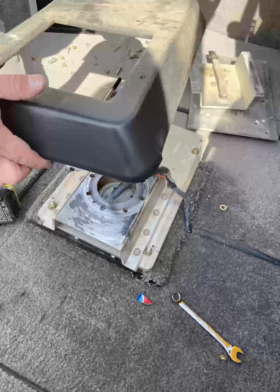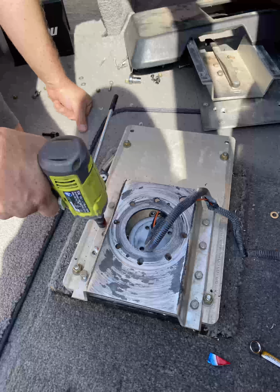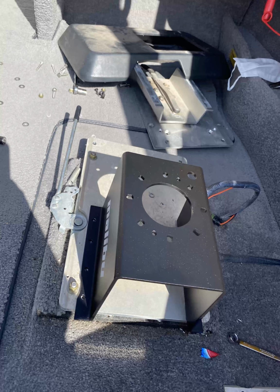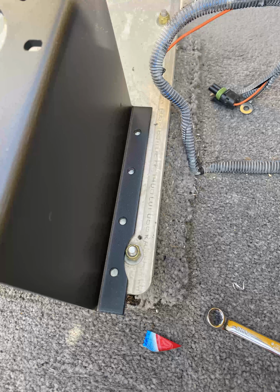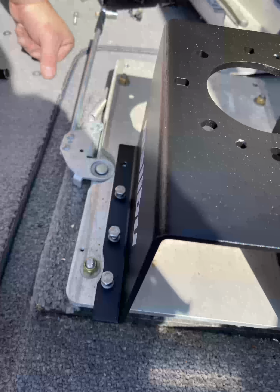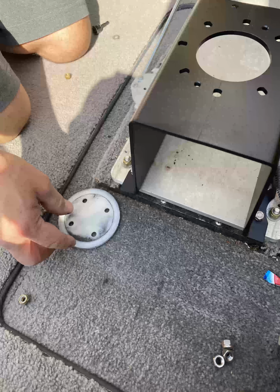Remove this black cover. Take the seat platform off. Use the same existing hardware and put your new platform on. Pay attention to the way it goes here. The larger hole in the top where it pivots is up to the driver's side, right.